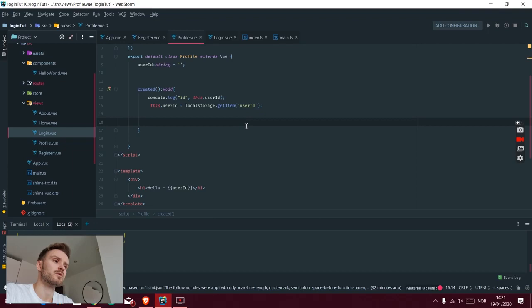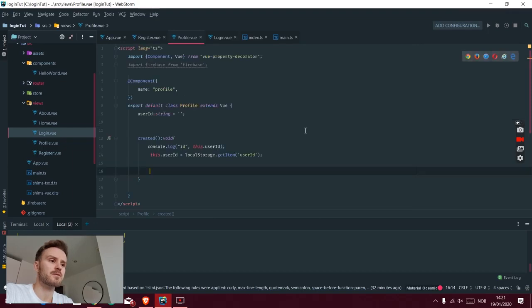Alright, so what you can do next is that you could save the user ID inside a database of your choice. You could use Firebase or anything actually, and you could check if that ID is equal to the ID you get when you log in, and if it's not the same, you could simply just log out the user. So something like this.